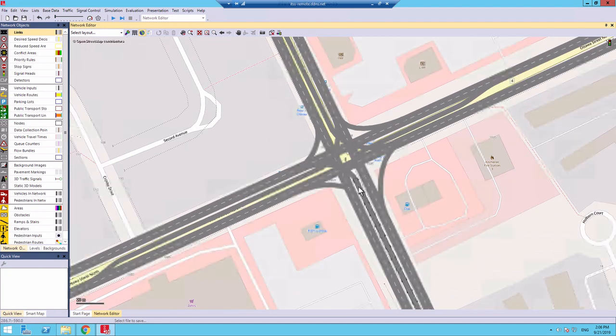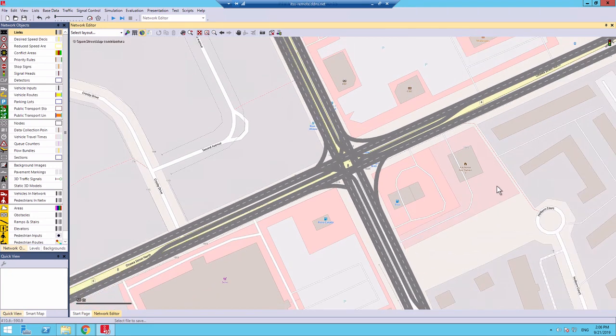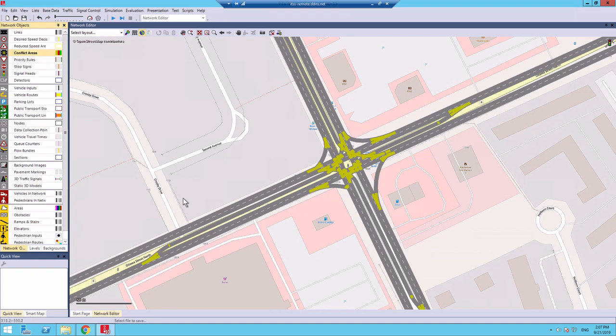Now, in traffic engineering, you will always have conflict zones. Conflict areas define which vehicles have priority when the paths of two vehicles intersect. These must be set for all the important conflict directions. So, how do you set these conflict zones to give priority to the different vehicles? Go to the left column and you will see something called conflict areas. Click the text, not the icon, and it shows you all the different conflict zones in the VISSIM model.